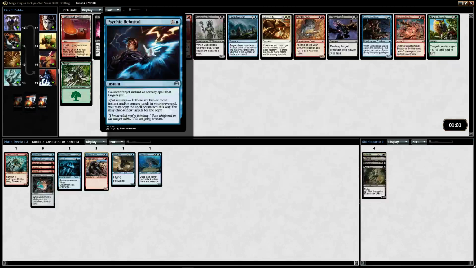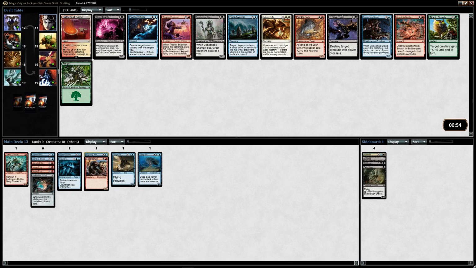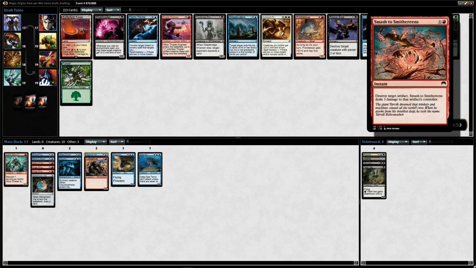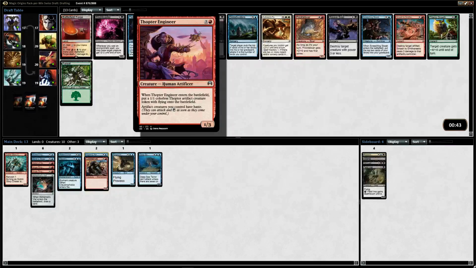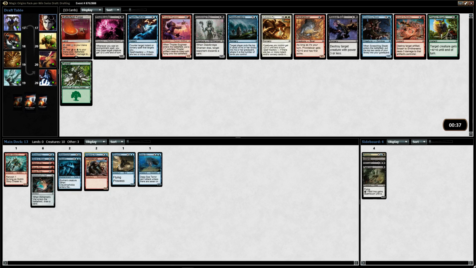Psychic Rebuttal. Counter target instant spell that targets me. If there are 2 or more instant or sorcery cards, you may copy the spell countered that way. That's pretty good. Another Prickle Boar. Oh, a Smash to Smithereens. Oh, and a Thopter Engineer. Sorry, I completely... wow. That's a 1/3, and you put a 1/1 colorless Thopter on attack. Artifact creatures you control also have haste. I might take that.